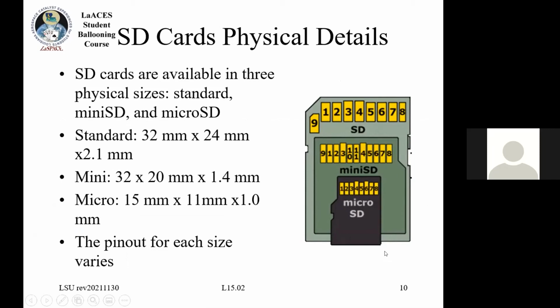What you'll see a lot of is micro SD cards these days, which is the smallest size. Those fit very well into phones, game consoles, other portable devices. These are nice and small. They're about the size of a pinky fingernail, right?